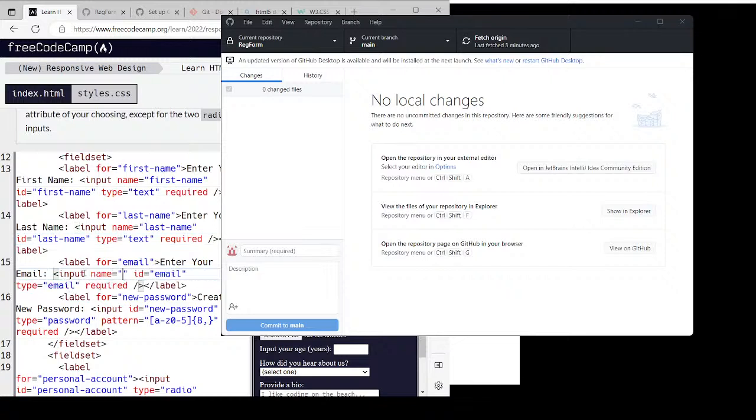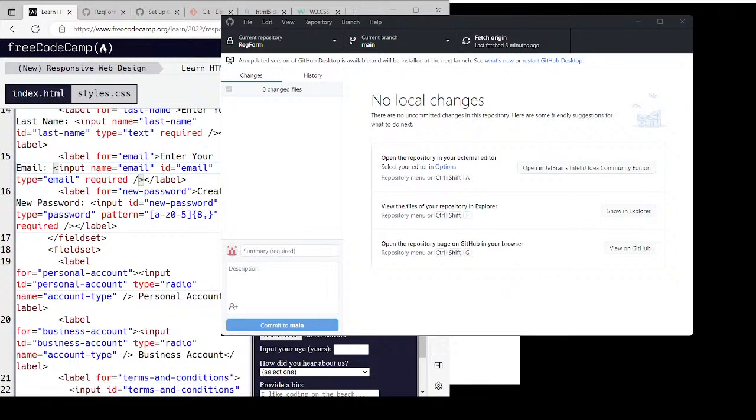This is gonna be the name, email. Probably new password.